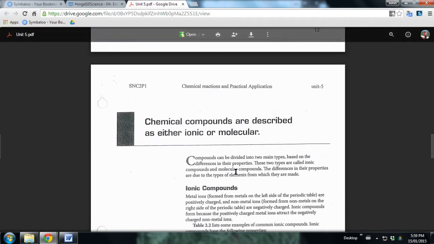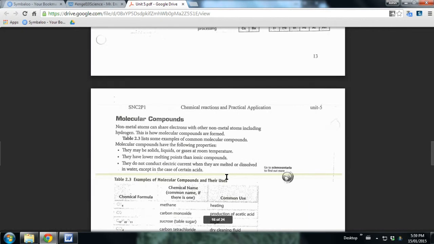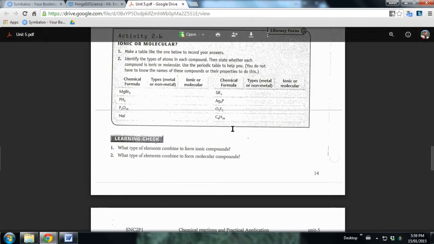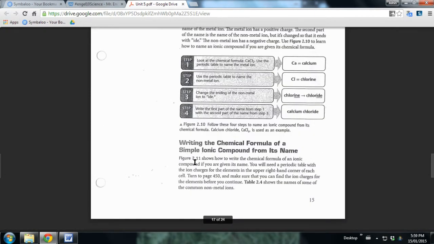Okay, so you'll learn the difference between ionic and molecular compounds, and then you will learn how to write formulas from the chemical formula. So if you have the name, you'll be able to write the chemical formula for that. And if you have the chemical formula, you'll be able to work backwards and write the name. Okay, but that's basically the entire unit. Part 1 of the unit is learning the periodic table, how elements are labeled in that table and what properties they have. And then part 2 of the unit is learning how to distinguish between compounds, how to name compounds and write chemical formulas for compounds.